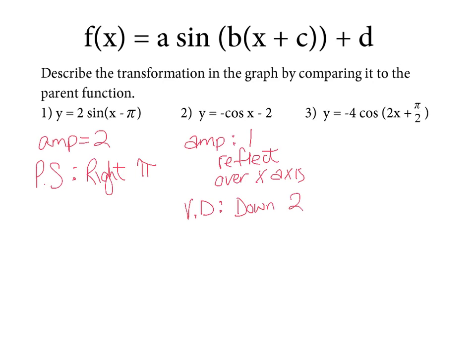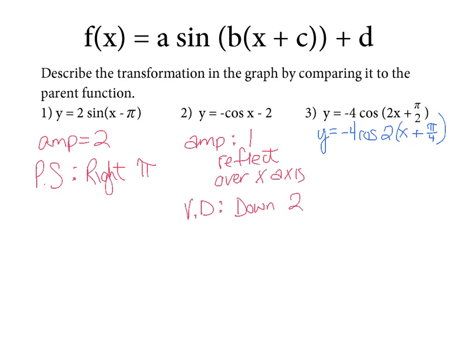The last example we have here, we've got the negative with the 4. We've got a b value that has not been factored out, and we've got something that's going to be a phase shift. This is a little trickier. Let's go ahead and factor the b out before we write too much here. Your new equation is going to be -4 cosine. Factor out the 2. Remember, that's the same as dividing by 2, which is the same as multiplying by 1/2. That's going to make that become a pi over 4.